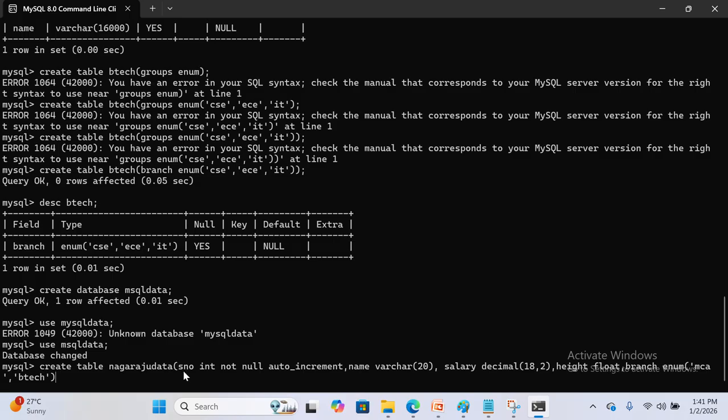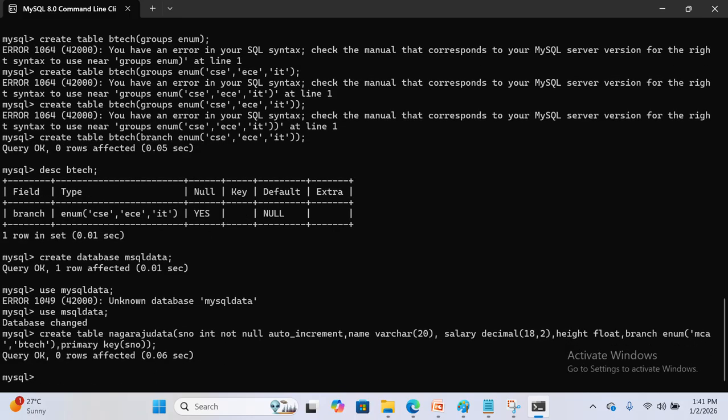So serial number int type, not null, auto increment, name varchar, salary decimal, height float, branch enum MCA comma BTech. So I'm taking auto increment, so it's mandatory to use primary keys. So primary key where serial number. So close, enter. Query OK, 0 rows affected.